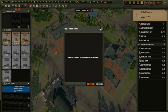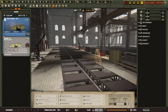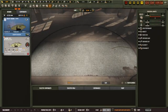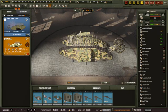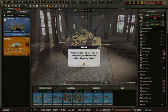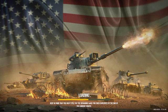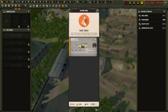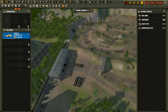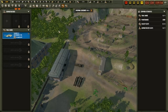Should have him available. I guess not. Well, I'm going to be... oh, I still need to do that. Yeah, so we just got our Mark 1 ready. But it still has some defects, so we need to fix those. Right, we need to go into the proving grounds and do some trials with it first. Okay, it's going to take another 15 days. 20 days remaining, so this should be done when there's only 5 days remaining.